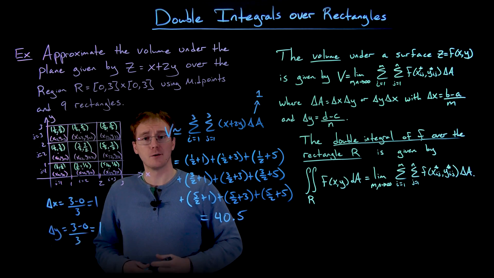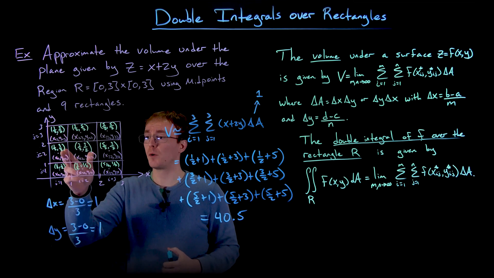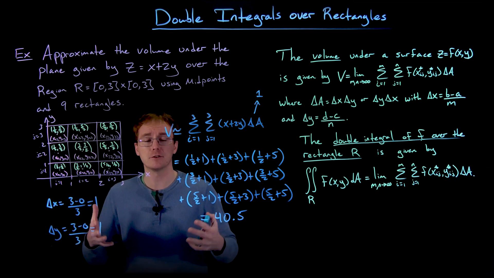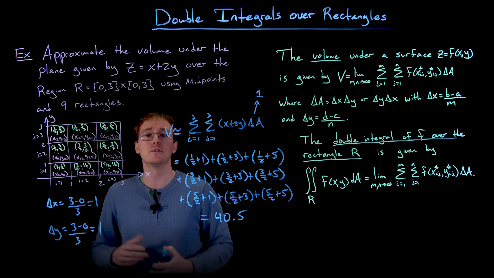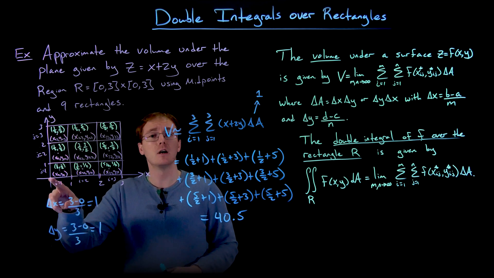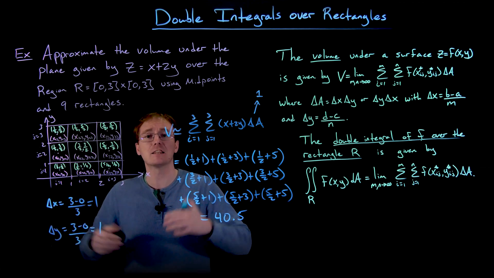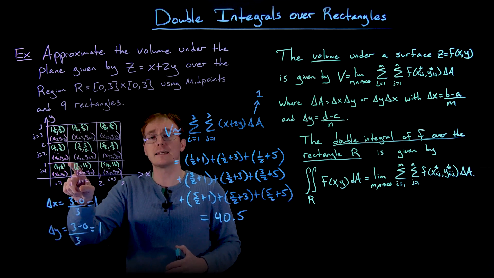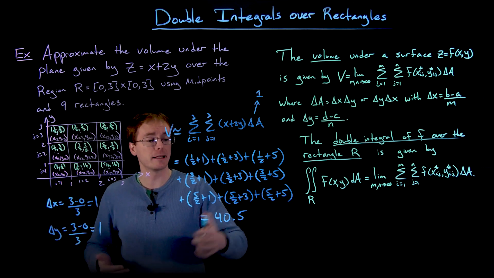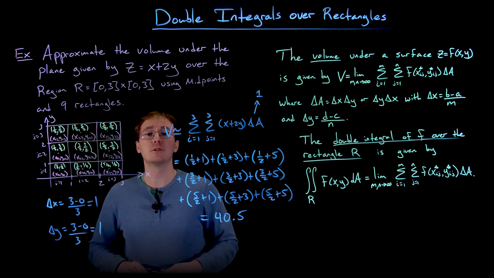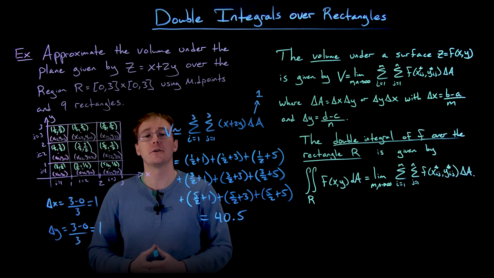In this example we used midpoints to give us the height of the rectangular prisms in our approximation process, but we might not always use midpoints — we have to pay attention to the problem instructions. We might use a lower-left approximation point, an upper-right test point, a lower-right test point, or an upper-left test point. Depending on which test points we use, we might get different approximation values. But if we took the limit, no matter what type of test point was used, they would all converge to the exact same true volume underneath our surface.